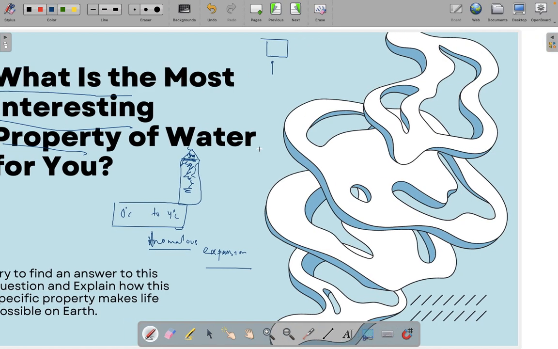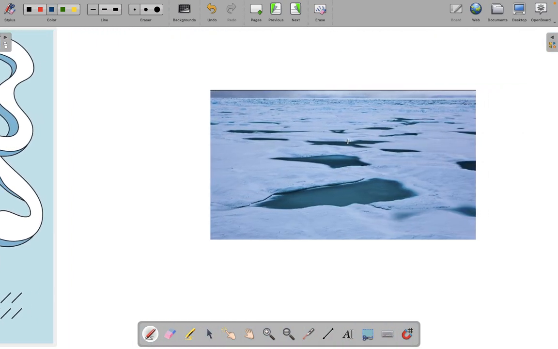Okay, and then you may have seen cases like this wherein you have ice at the top and water at the bottom. Has anyone seen this? Yes, sir, in cartoons. Yeah, right. This is something that happens in real life, and if this did not happen, then fishes inside would not be able to survive. So can fish survive inside ice? No, right?